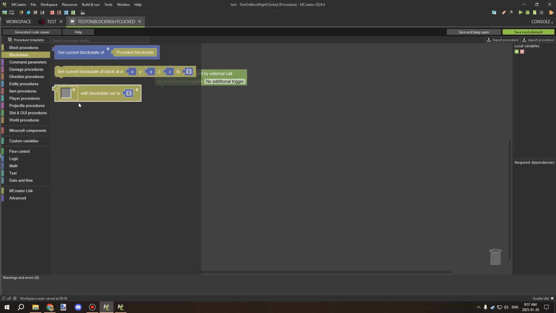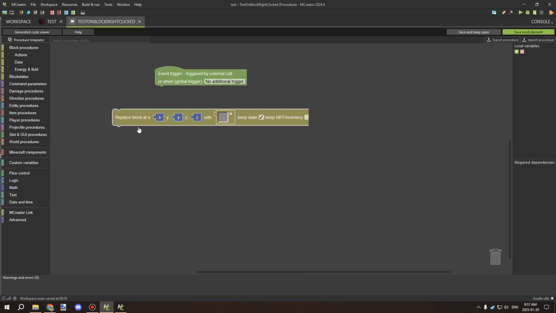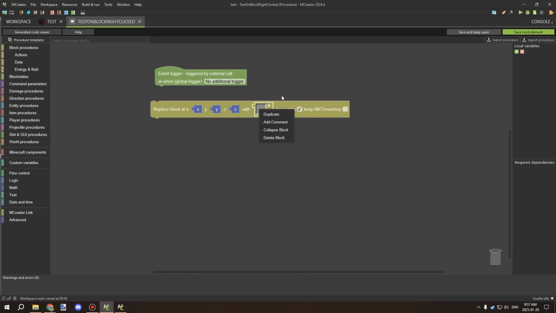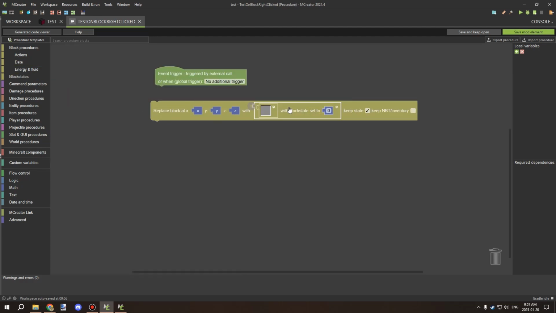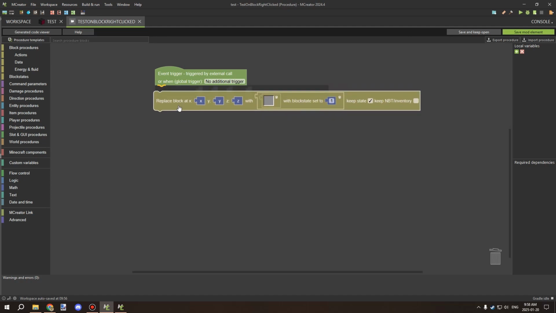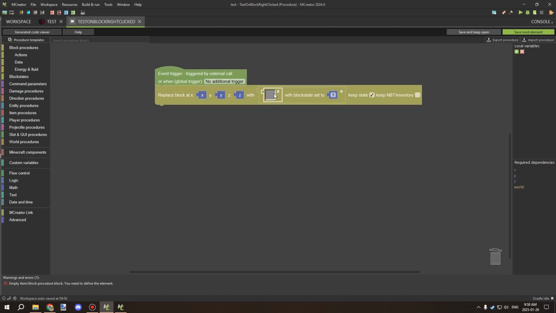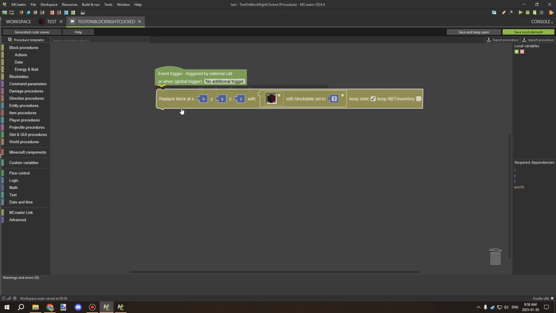And this one allows us to basically set a block state for a block selector. So in some cases, if you're, say, using the replace block here, we could get rid of that block selector, and then we could go under block state, and we could set our custom block state like this. Say when we replace the block or something like that, we could select our block itself and then set the state to 1. So we can do that as well.